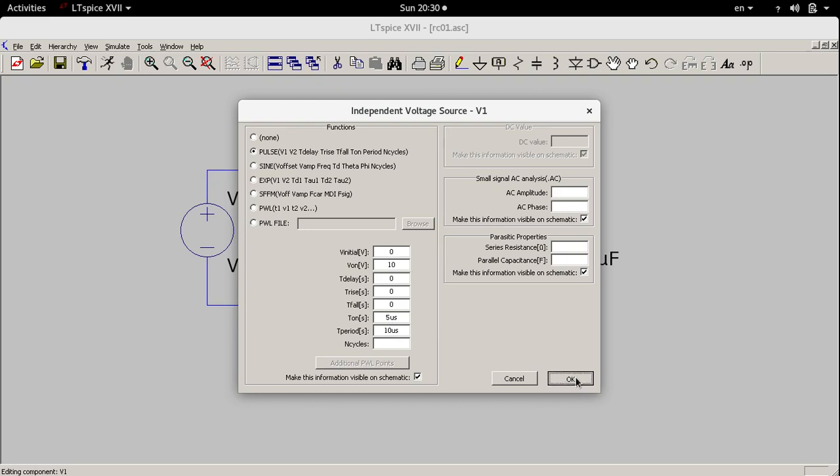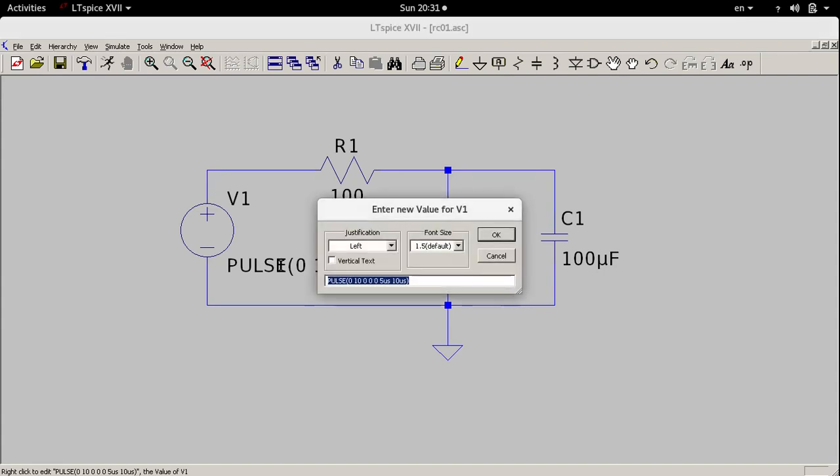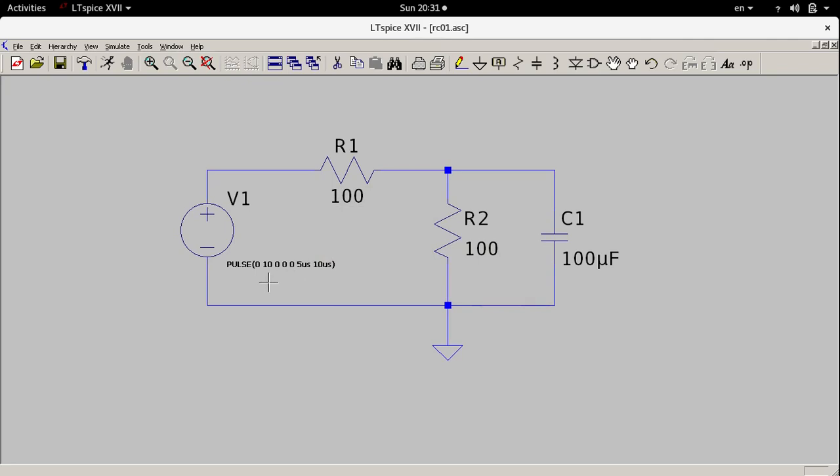So then I will click OK. And this is also defined. In order not to clutter up the circuit, you could make this parameter definition of the voltage source, let us say, smaller. You could choose a smaller font here. Let us say I choose this font, will be small, so that it also gives you the information and it will also not clutter up the circuit. You could do that for the other component values also.